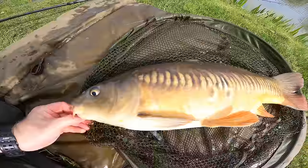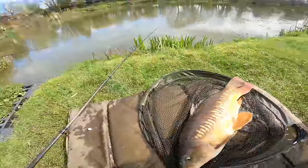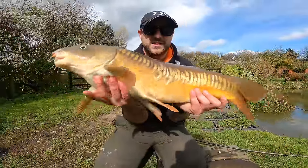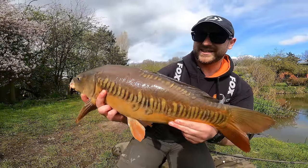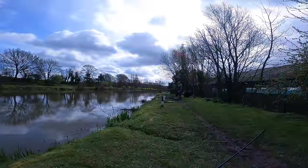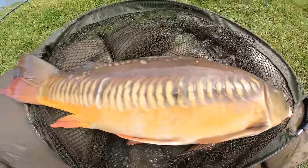That's one of the nicest looking fish I've ever caught. Look at how orange it is. It's hard to get it on the GoPro. The oranges in that fish. Stunning colours. Look at that. Cracker, eh? Bobby fish, that. He's just dropped the camera and gone. Bit of a liner. Look at the oranges and colours on that.